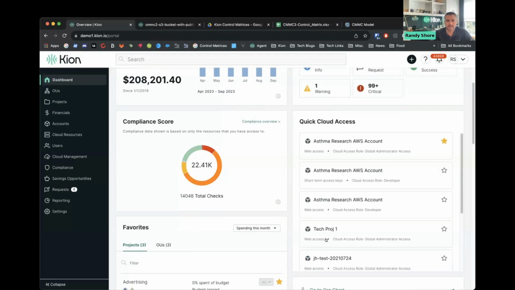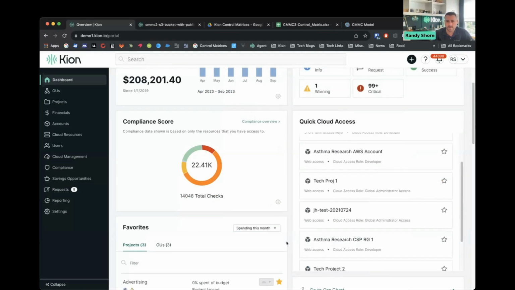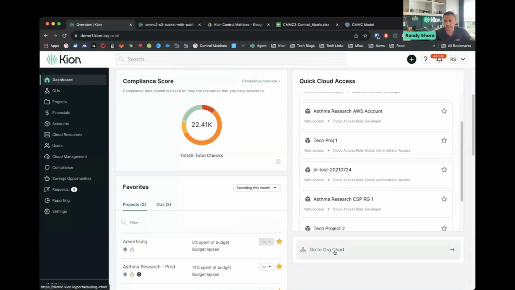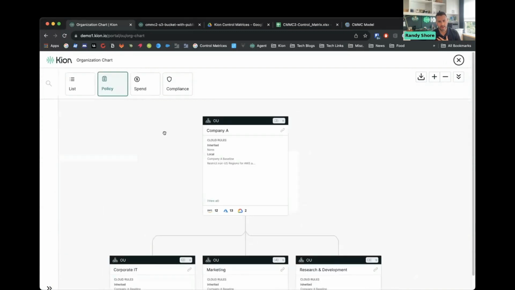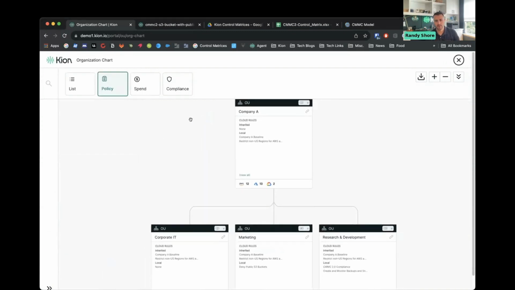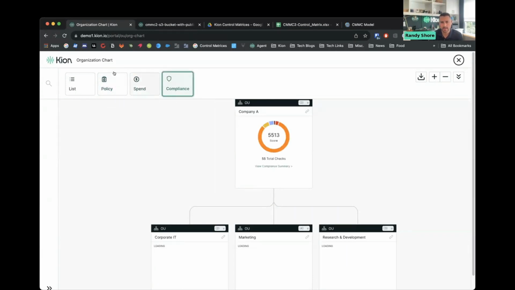We have quick and easy access into the cloud environments themselves to grab access keys or even federate natively into the console. But where everything really comes together inside of Kion is this notion of an org chart. And so this org chart, you'll notice, gives you the ability to control and observe across different lenses, from policy to spend to compliance again.